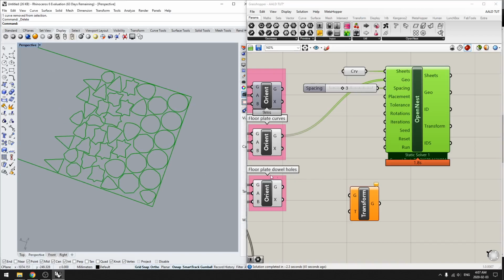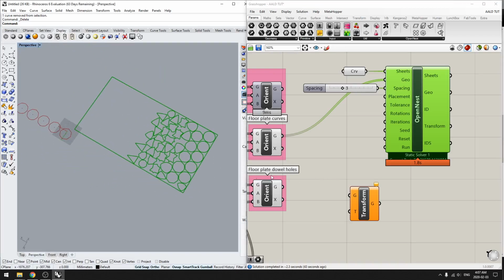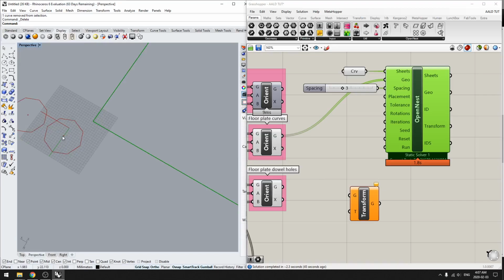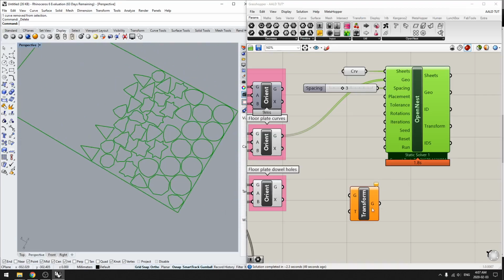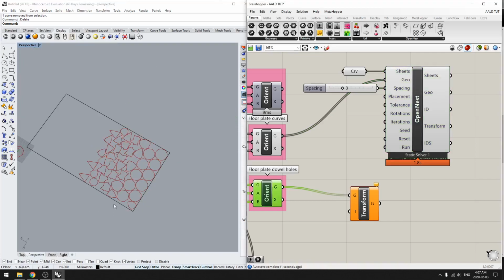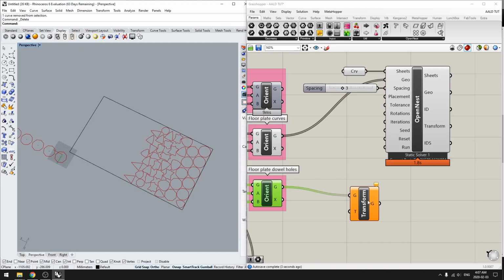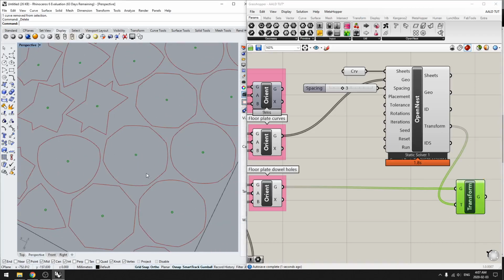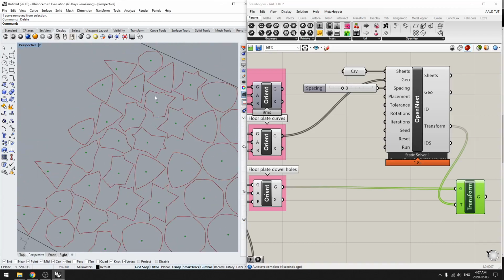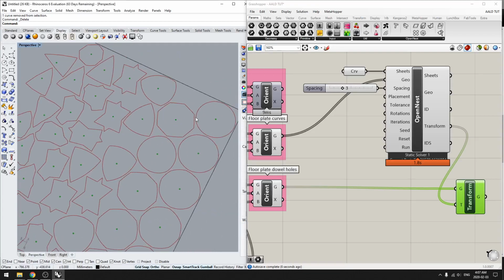And so if you apply the same transformation data to these dowel holes, they'll end up exactly where they should be. You can just take your dowel holes and plug them into the transform component, which takes geometry and transformation data, and plug the transformation data in there, and you'll see that it's all been moved to their correct spots, right?